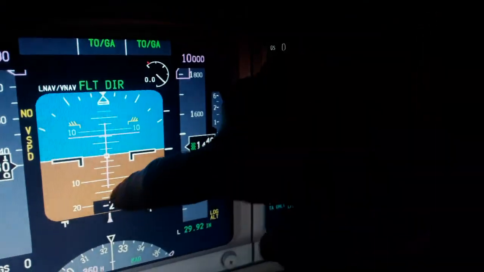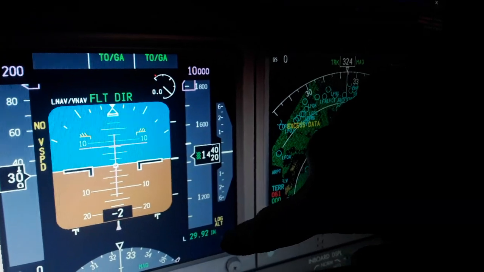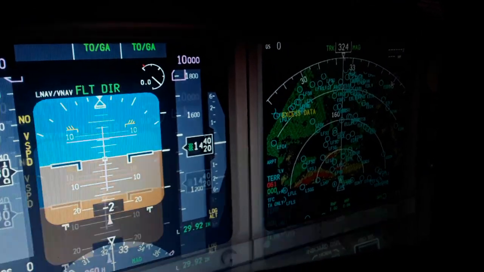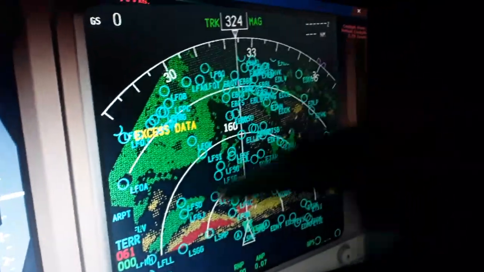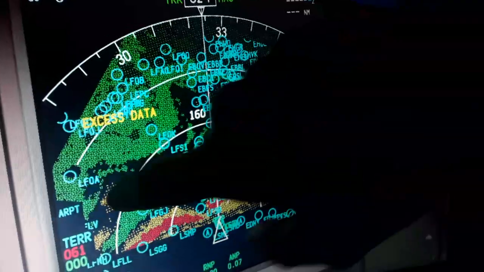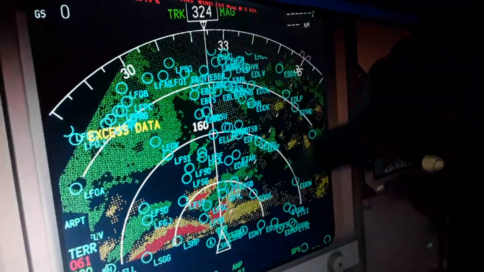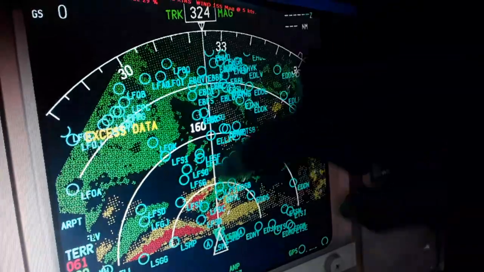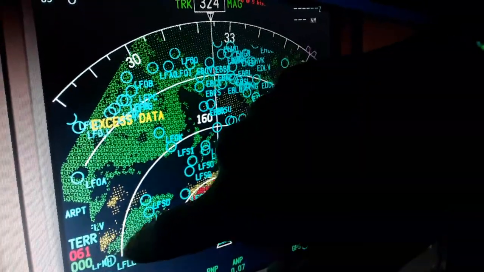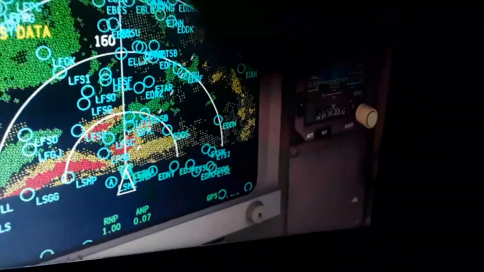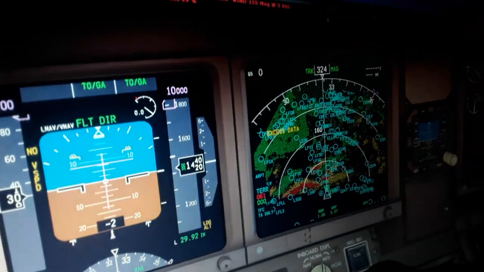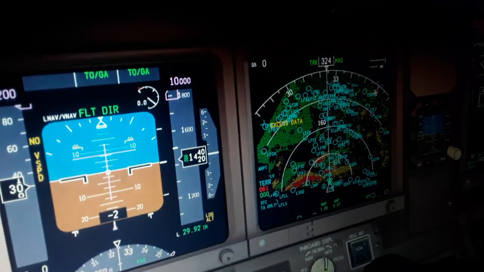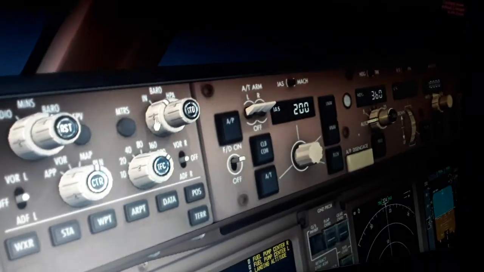So we have the radio altitude above the ground level at 2 feet, and we are at 29.92 inches of mercury barometric pressure setting. Here we can see the navigation display. You can see the airports. Here is Switzerland, here is France, here is Germany. So you can see the terrain levels displayed with green, yellow and red. The required navigation performance and the GPS positioning. We have the magnetic heading and track. The next waypoint we're gonna be overflying, and the ground speed and the wind direction and speed.